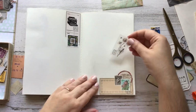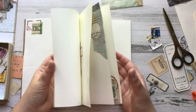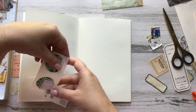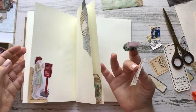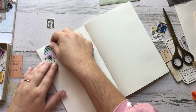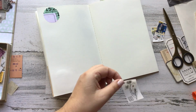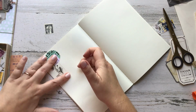I've been chatting this whole time, but I hope that you have found some inspiration. I've done quite a few pages. I'm not going super heavy, just because I have been not journaling for a really long time, and I wanted to dip my toes in. I think from here on out, I'm probably going to be a little bit heavier on the decoration, just because this is a very thick insert and I have a little bit more freedom with that.